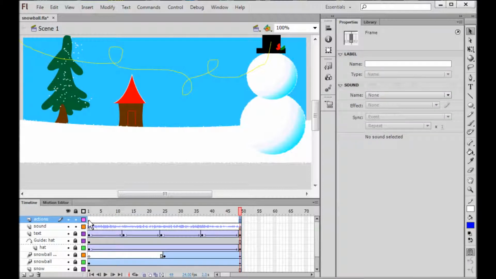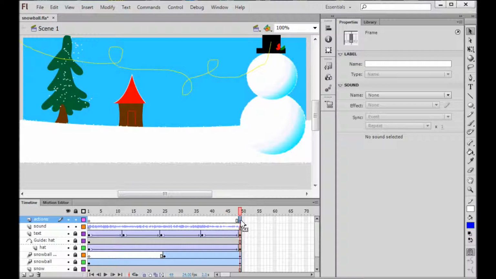You don't want to add the action now, because it will jump on the first frame and then none of your animation will happen. We go to the end and add a keyframe. Now, you can hit F6 or F7 because you just want an empty keyframe, and this already is an empty keyframe. So either key, F6 or F7, will work to give you that keyframe. Do you remember the function key to hit to look at your actions? F9. So we've worked with F8.